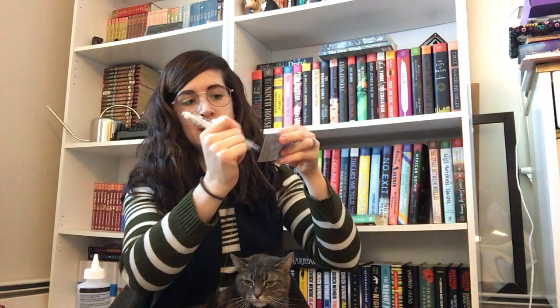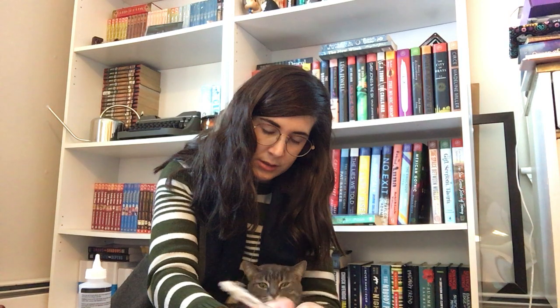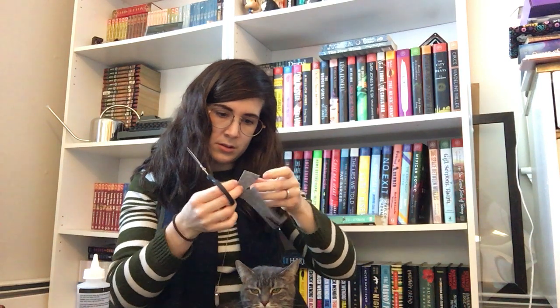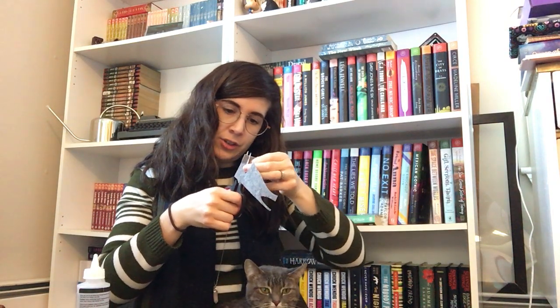So you'll draw two wing shapes on here. You don't have to, but you can. I'm just going to do a small outline. We don't want them to be too big, because if they're too big, our owls won't sit right. So I'm going to cut this one out. And if the shape is rough, that's okay. I find it easier to cut it out and then trim it up some after.